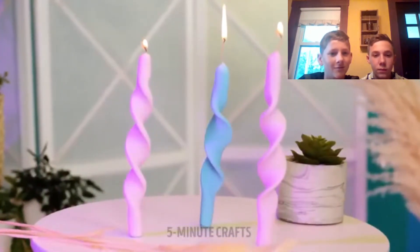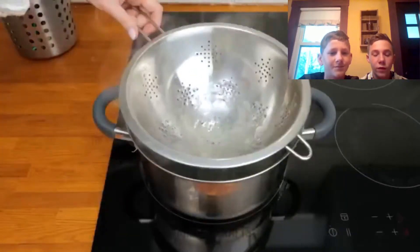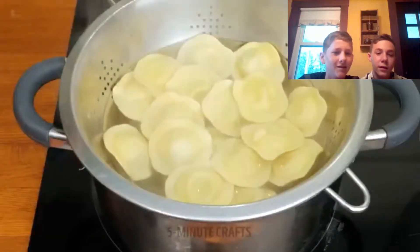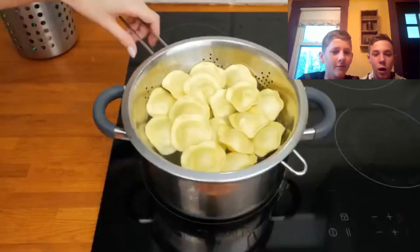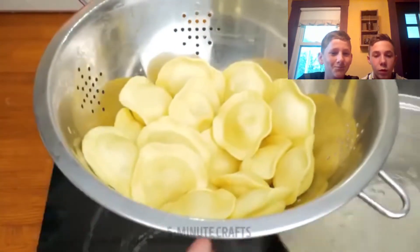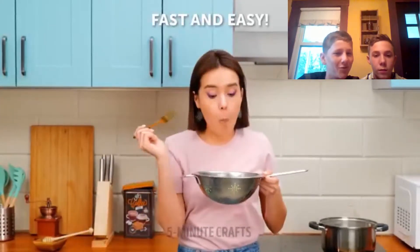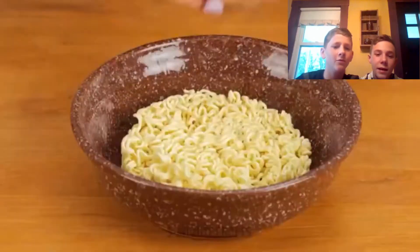I don't think that one would work as well. It would work for the top, well see... it's a double boiler but with a colander. Oh yeah — oh we're having all these disgusting ones. Okay, it's just like that. But why not just put it in the normal water?